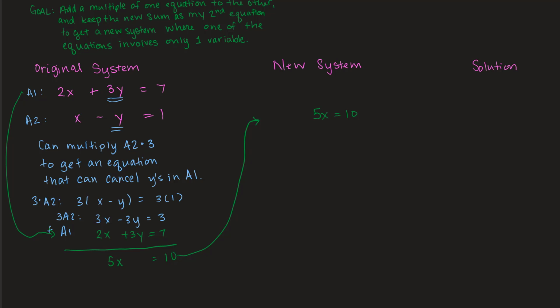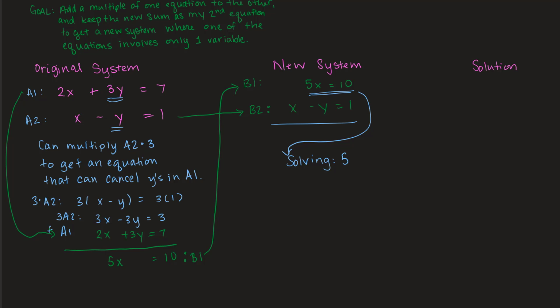You also could pick, actually, to save whichever one you want. Let's go ahead this time and replace the first equation, because it does make the math a little faster. We'll call this equation B1. So equation B1 will be 5x equals 10, and equation B2 will be coming straight from the old A2. So it'll be x minus y equals 1. So now let's solve the one that's simple to solve.